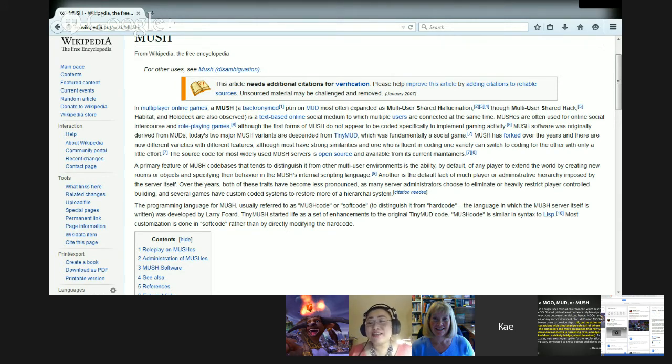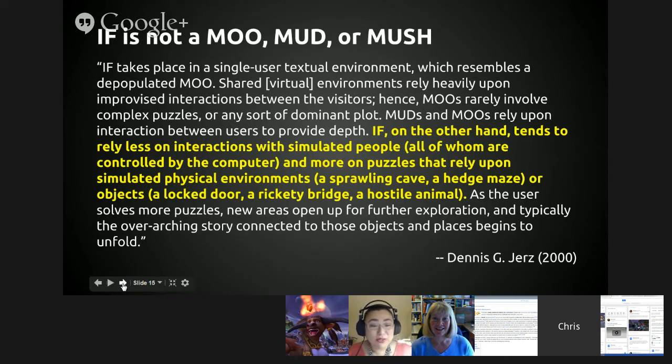Yeah. The very first one, though, my favorite is that hallucination, you know? You're like, I'm actually in a cave, and there are actually dwarfs, and they're actually monstrous. You're hallucinating. It harkens back to the magic circle, right, by Huizinga, which is a pretend space which is safe for you to play, and you create your own rules, so you create your own fantasy, right? So it's a nice way of saying magic circle with MUSH, I guess. So anyway, that's the distinction, okay? So if there's no simulated people, it's puzzles. So I'm going to go next.